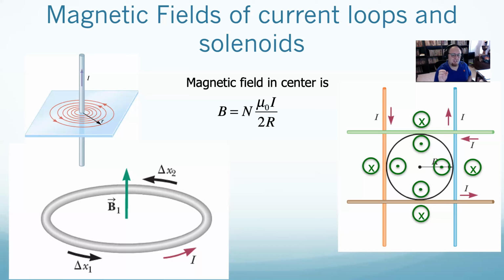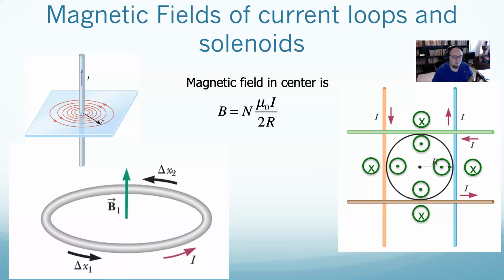It ends up actually, though, if you make a solid loop, the pi's cancel out, and you get this equation: if you have a loop of wire, it ends up being mu naught I over 2r for one loop. If you have multiple loops, once again, like my slinky, it ends up being n mu naught I over 2r, where n is how many loops it is. Once again, how to come to that equation would involve some calculus that I'm not going to do.